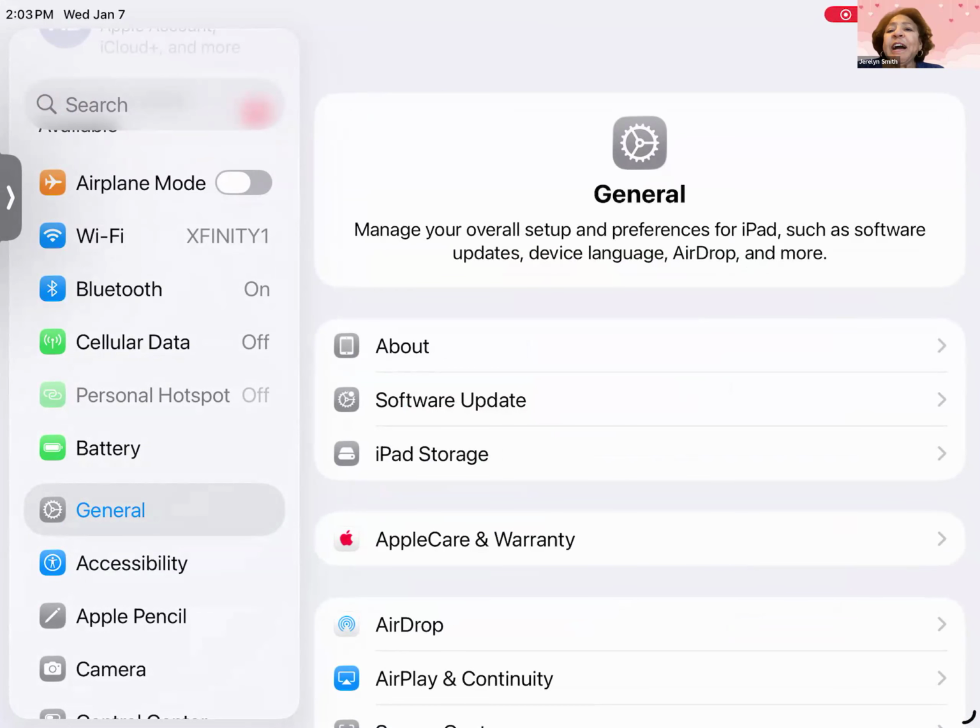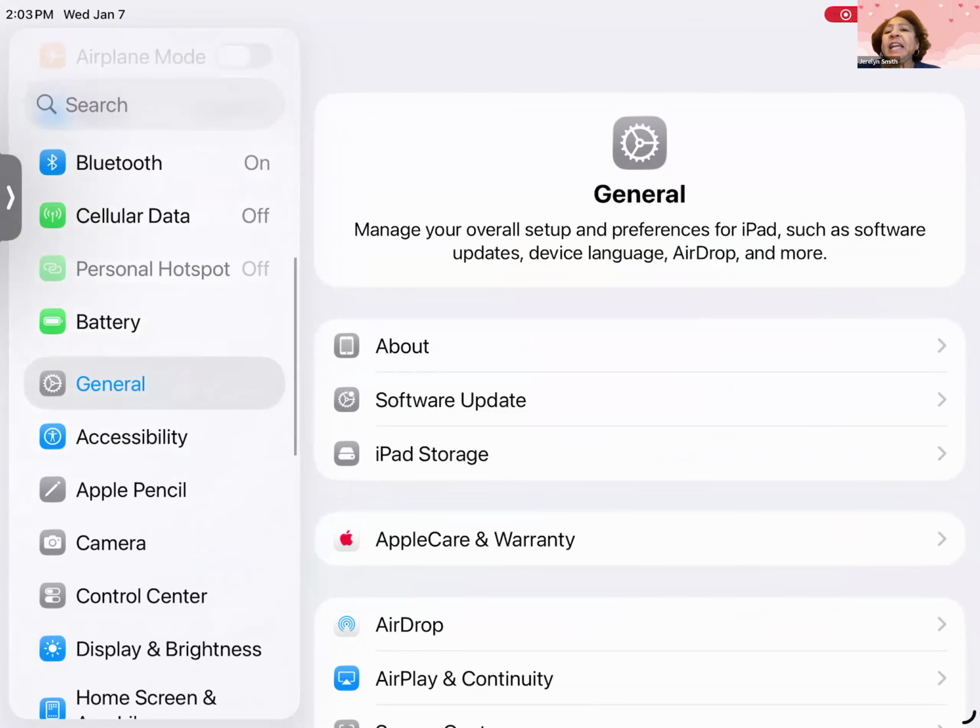So when you see the Wi-Fi in blue, you see Xfinity One. That lets you know you are already connected, and you can also look for the three half circles. If you weren't connected to any Wi-Fi, it would say not connected, and you will not see that Wi-Fi symbol at the top right. If you just see the battery percentage and you don't see that symbol, you're not connected to the internet. So it's always good to look at the different symbols.